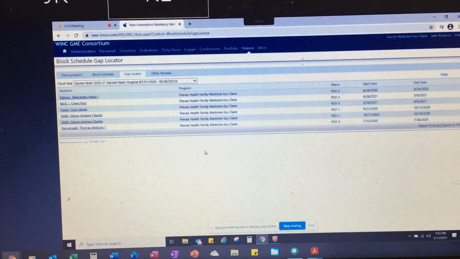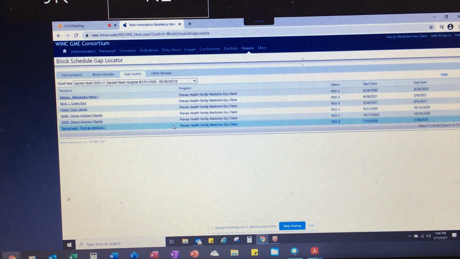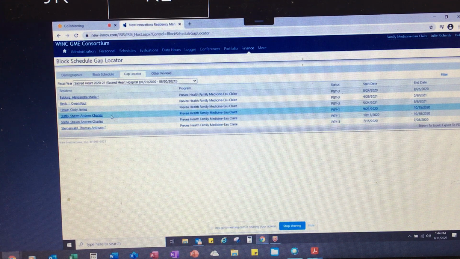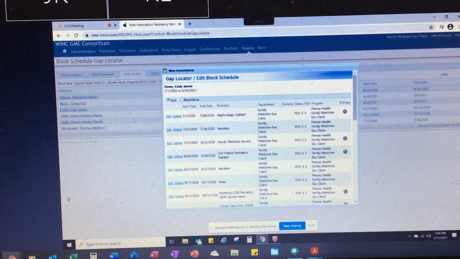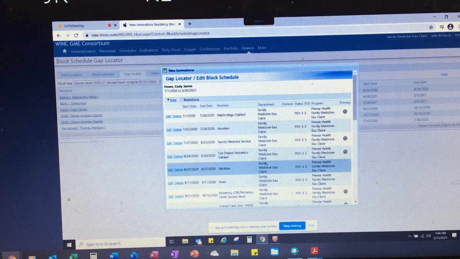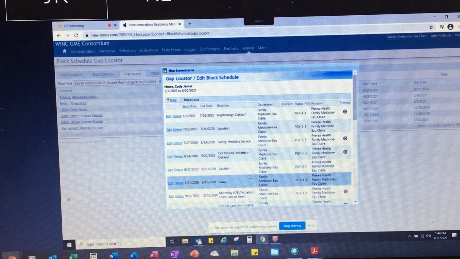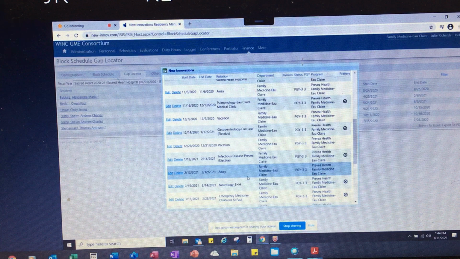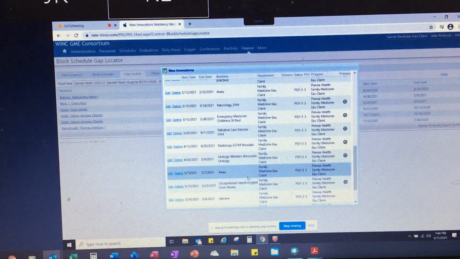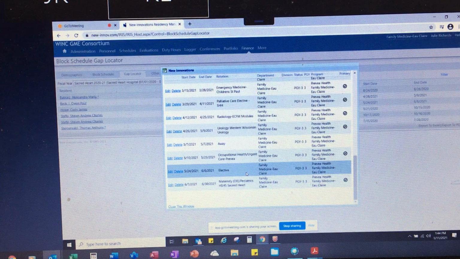And then also we got those other folks there too. Cody Howe. Yeah, no, that one looks legit, he's got a gynecology one, which should be billable. I think the one that's throwing this off is the elective. Because that's not checked as primary, the software sees it as a gap in the schedule.